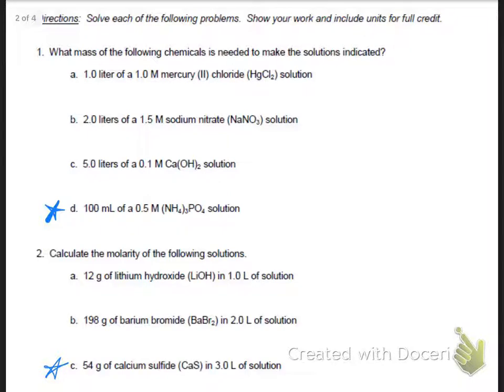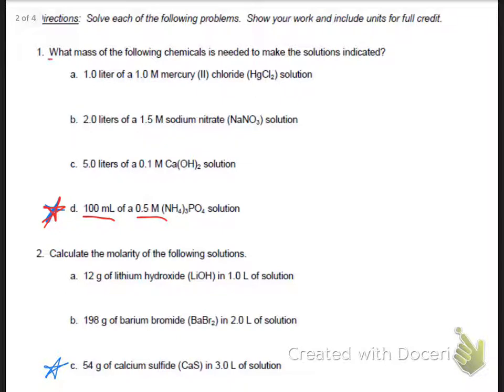let's move on. I am going to do the last ones on each of these pages. And I suggest that you pause the video after doing your Ed puzzle question and do the rest. More practice, the better it's going to get in there. Okay? So let's start with number 1, letter D. Like I said, I'm going to do the last one because you guys always think the last one's the hardest. And this one is a little bit harder because it has milliliters in there, so we're going to have to do conversion.